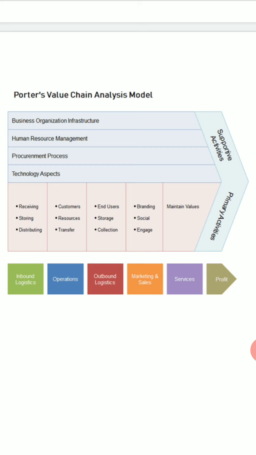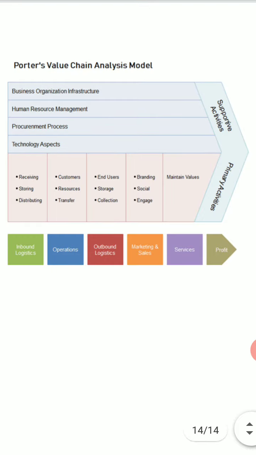All right, as you can see here, the value chain analysis explains the transparent and value-adding services that are to be provided to the customers for the better benefit of the organizational activities. Now, Porter's value chain analysis consists of a number of activities, as you can see, and they can be named as primary activities on one hand, and the supportive activities on the other hand.